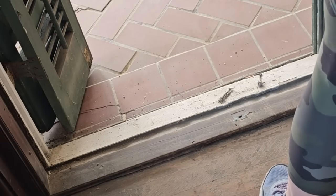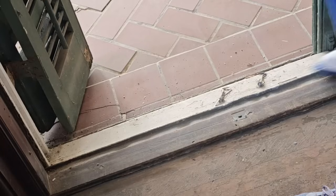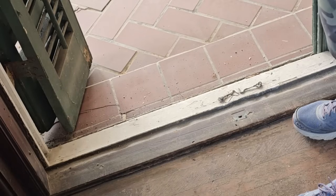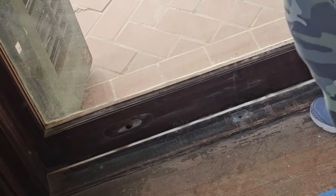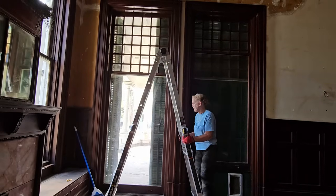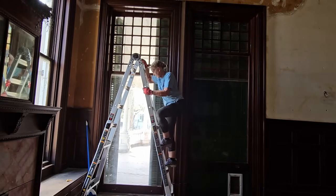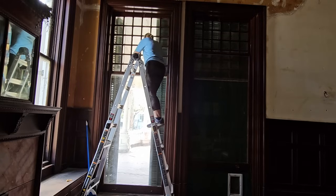The wind almost always blows in from the gulf. That's why houses on this side of Broadway were more desirable so that the breeze blew in through the front — I'm not sure why that mattered since it could blow in through the back, but still. Let's see if this bad boy will close. I won't really know if I'm successful until I get back up there and see if I can lock it. Get a little higher and get some leverage.